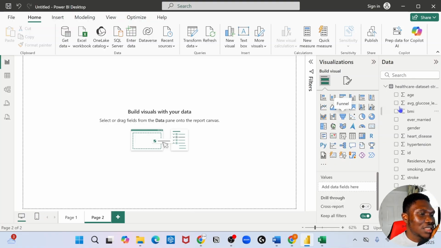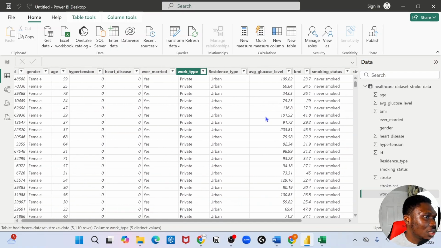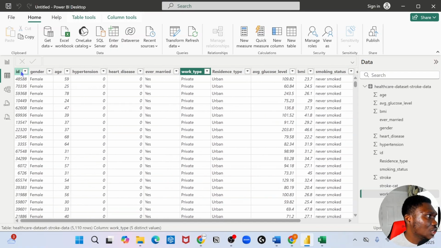But let's get right into, first of all, how do we make a count of the individuals that we have here. There are a few things that we can do. We can use any of the variables. One thing you need to know is that you need to understand your data well enough. So when you want to count everybody, the question is, what do you want to count them with? We have a lot of variables here, so it's best to count them based off of their ID.